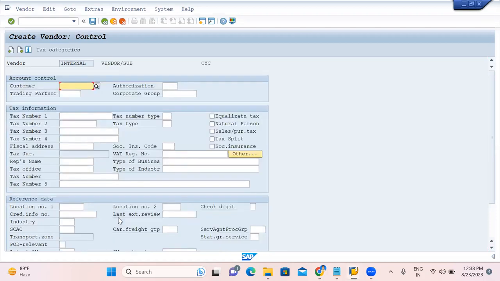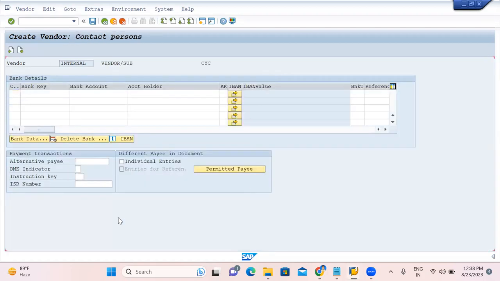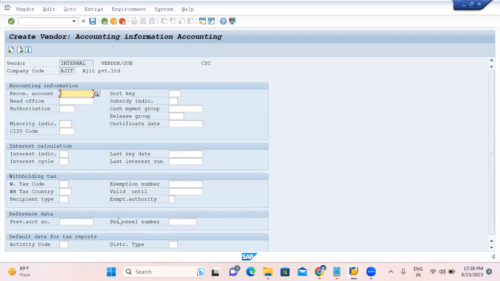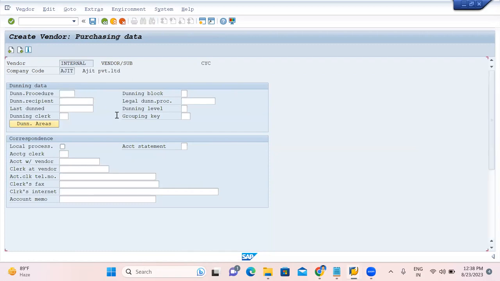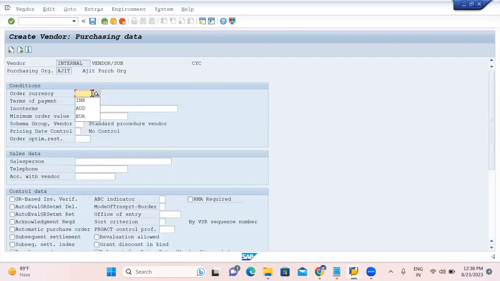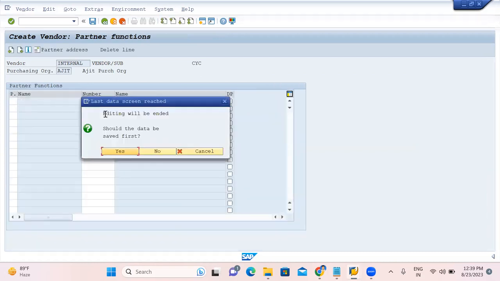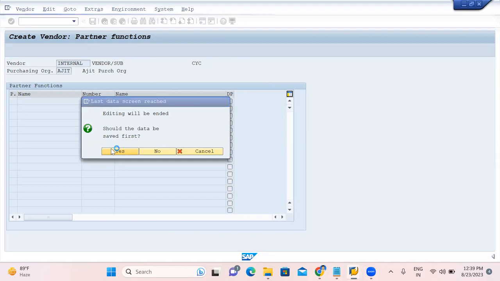So just go ahead. Give the reconciliation account number, then go ahead, payment terms, go ahead. Order currency is, for example, INR. Payment terms is immediately, incoterms is CFR, and then save it.